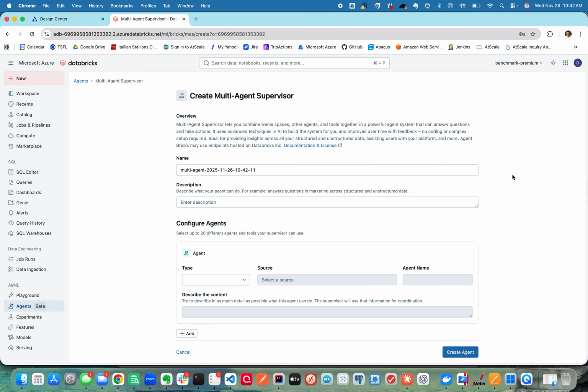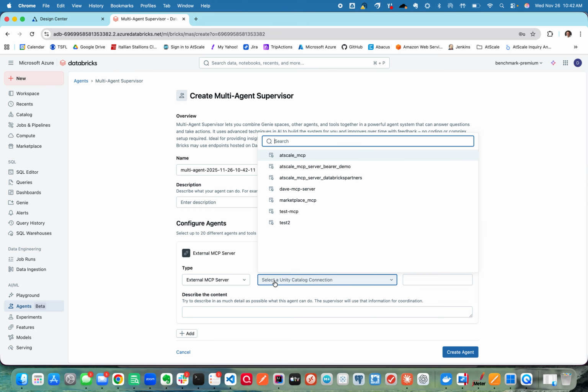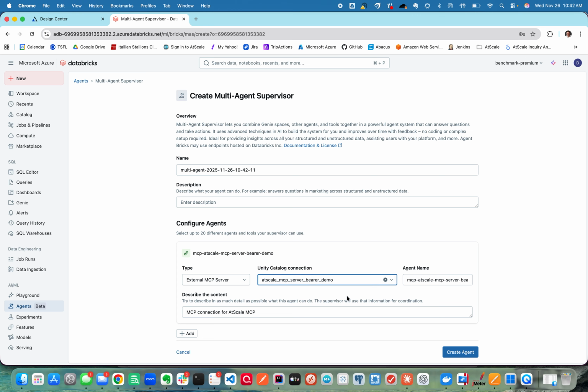You click Build there, and you can see that you can then add in your external MCP server. And there it is. There's our bearer server we just added to the tile in the marketplace. Then you can go ahead and create your agent, and it's going to give you a little chatbot interface, and you can run queries using Sonnet 4.5.